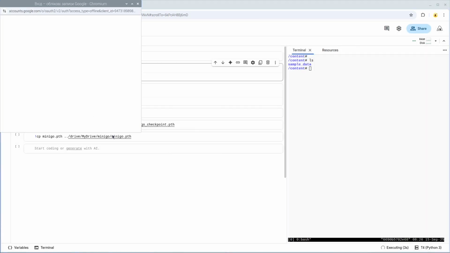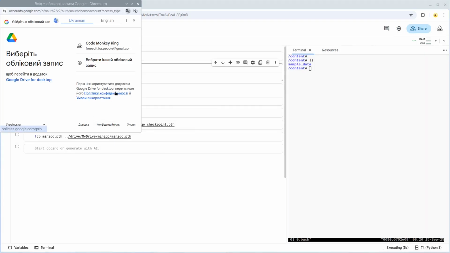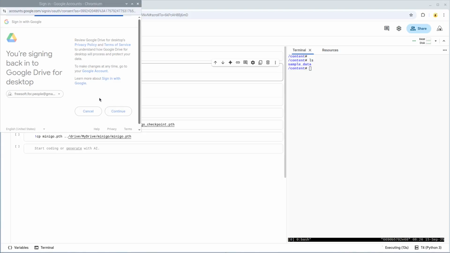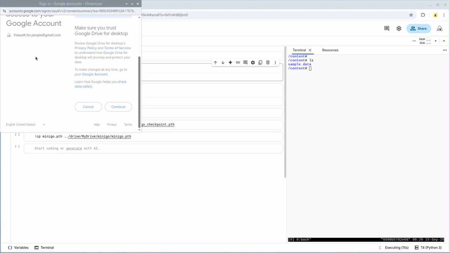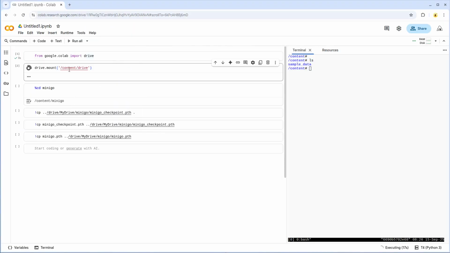So I'm connecting to the Google Drive here, and I just need to pick the account, surely. After it's done, it should now print the drive being mounted. Okay, now we got the drive.